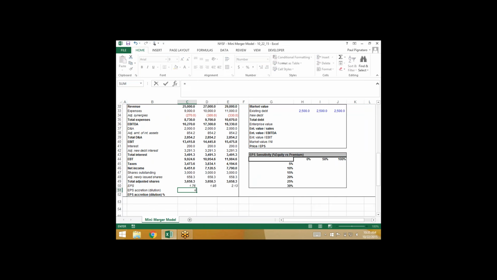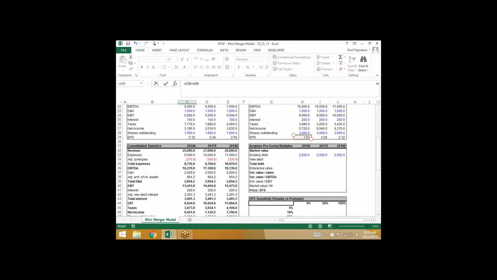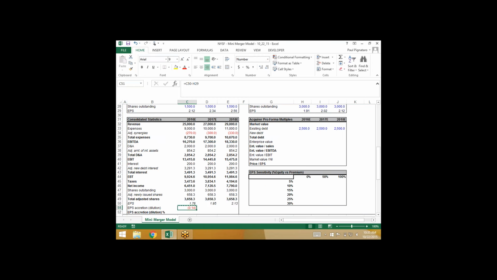What is the accretion? The accretion is the difference, right? C50 minus H29, right? The acquirer. 14 cents dilution. It is diluted by 14 cents, ultimately getting to break even. That's actually pretty common. It is pretty common for the deal to initially be dilutive, but the important thing is that it'll ultimately become accretive after several years, after synergies are realized and all the kinks are worked out. That's really what you look for, at least break even. You won't always find an acquisition to be accretive right off the bat. And just because it's dilutive does not mean it's a bad deal. So just note that.